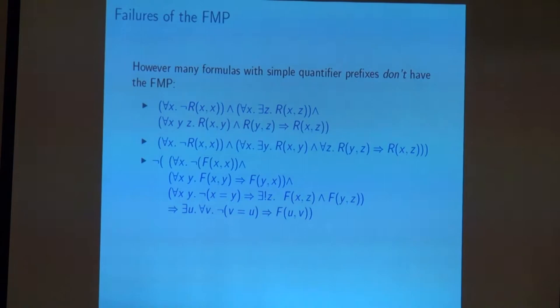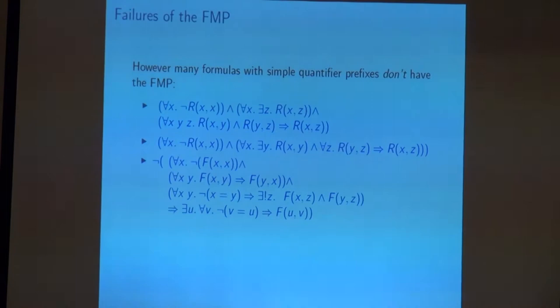And this is one that's maybe not very interesting for logical reasons, but this is actually the expression of a theorem that some of you may have heard of called the friendship theorem. It's just a sort of nice theorem. I think it's in Proofs from the Book or something like that. So imagine that F is a binary relation, which you think of as friendship. So you assume that you're not friends with yourself, right? So friendship is a sort of irreflexive relation. And you also assume it's a symmetric relation. So if X is friends with Y, then Y is friends with X.